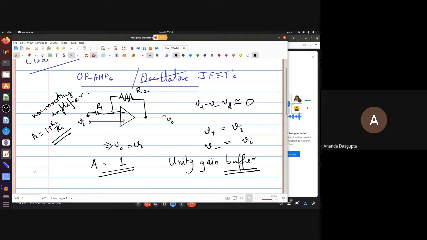Note that in our original circuit, R2 was a short, so it was 0. And there was no R1, so there was an infinite resistance between this point and the ground, so R1 was infinity. So 1 plus R2 by R1 under these conditions would have reduced to A equal to 1. So you can actually think of this not as a separate circuit, but simply as this non-inverting amplifier with the special condition thrown in, so that it's going to give you a gain of 1. Of course, that doesn't answer the question as to why you would want to use it. The answer to that lies in the following.